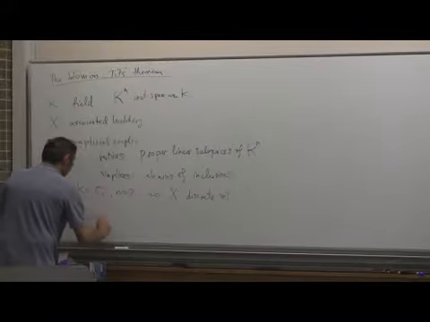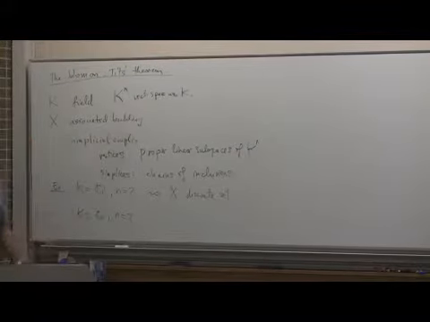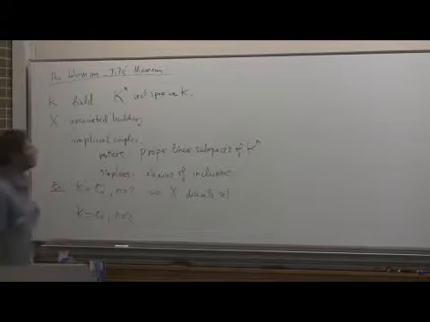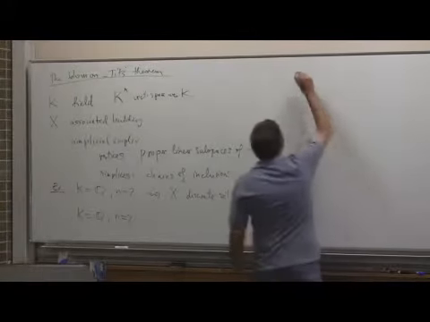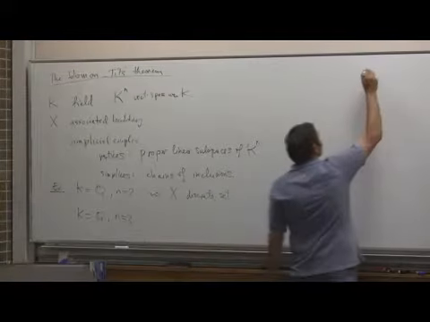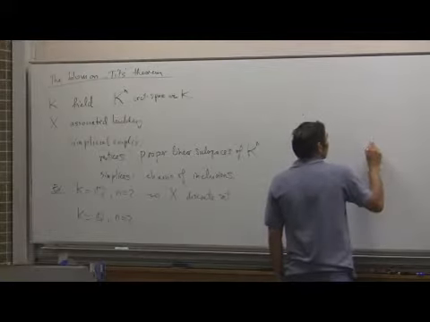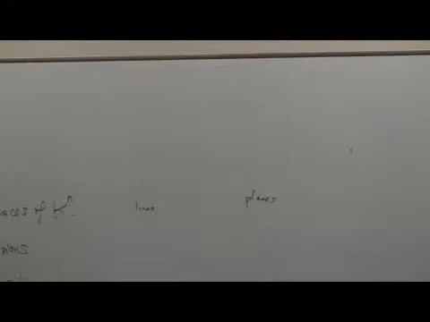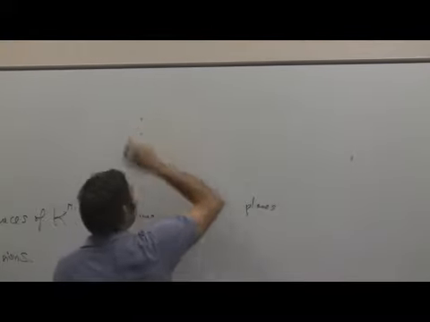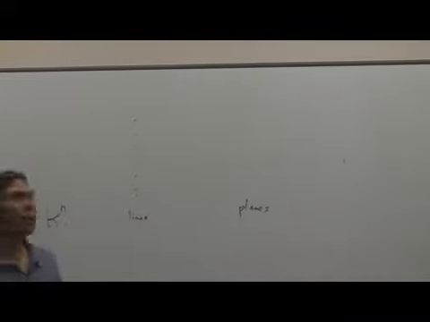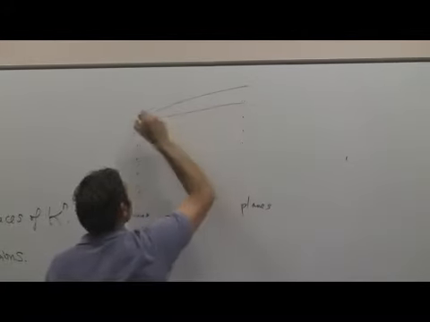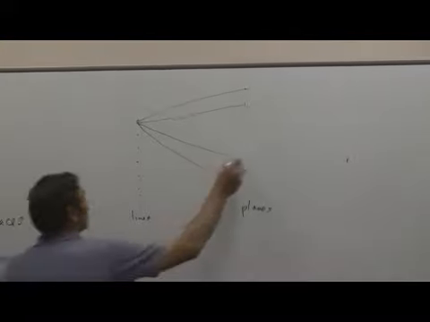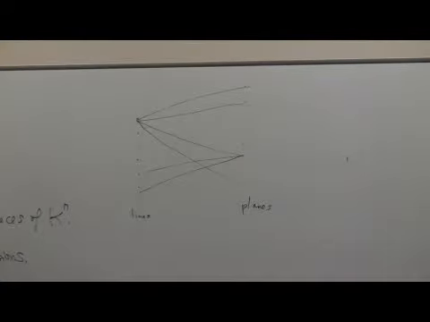What if k is F_q, but n is 3? I mean, q doesn't really play much of a role. And if n is 3, then I have two kinds of subspaces. I have lines and I have planes. So I can imagine drawing all the lines over here on the left side of the board. And so I have some kind of a discrete set, one for every line. And then over here I have planes, one point for every plane. When do I draw an edge between a line and a plane? Well, if that line is contained in the plane. So of course every line is contained in infinitely many planes, and every plane contains infinitely many lines. So this is going to be kind of a nasty looking graph. It's a bipartite graph, but every vertex has infinite valence. Okay, that's what the space looks like.